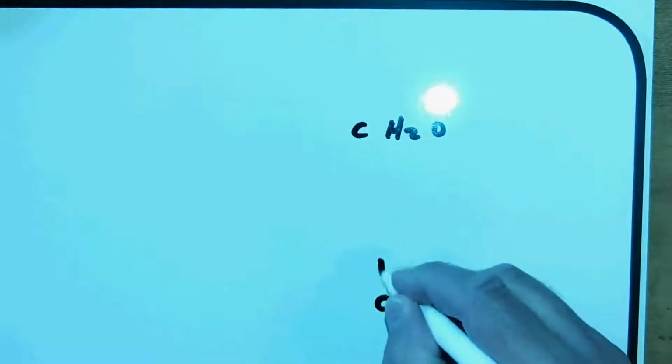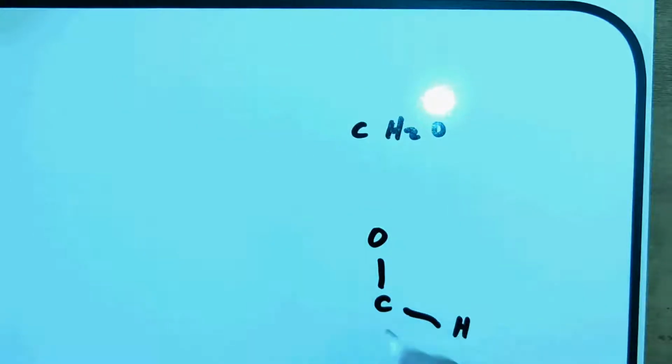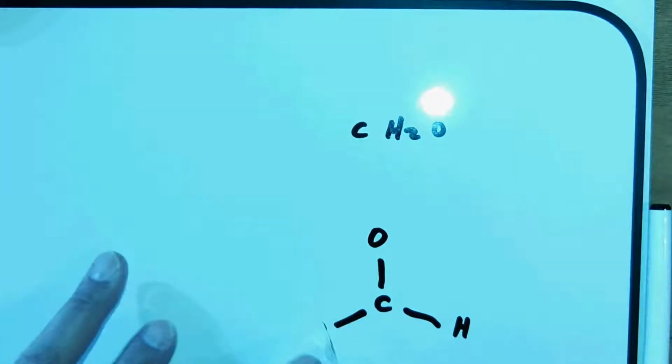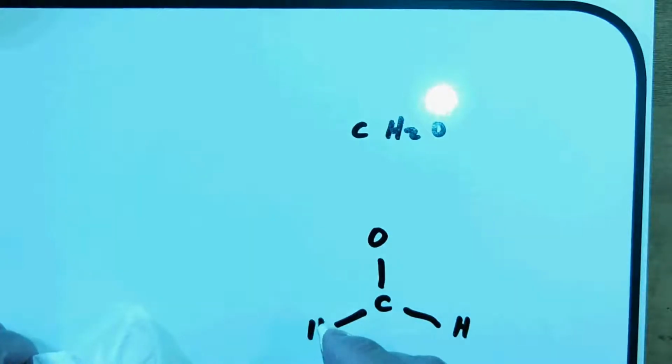So you have your carbon, you connect it by single bonds to the other elements. Oops, that's not an oxygen, that should be a hydrogen. And that would be the skeleton structure. Skeleton structure simply means connect everything with single bonds. So that's your skeleton structure. And remember, hydrogen only ever gets 2 bonds, so hydrogen has to be on the outer periphery of a structure.